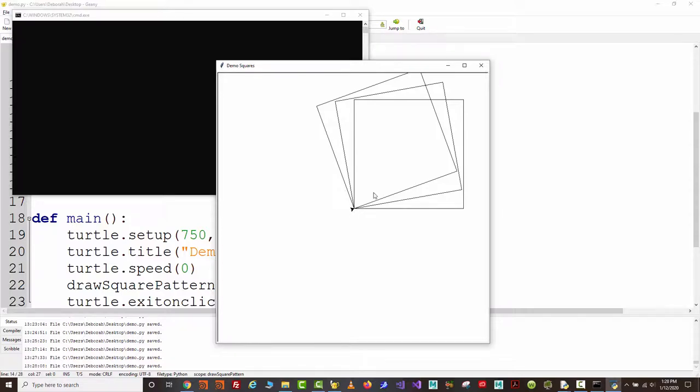You'll notice that the turtle is pointing in the direction of this last square. So what we need to do is draw the square centered at the center. Well, if I think about a regular square, it's some size. If I move my drawing point down to half the size in X and Y, it will draw around the center. So we can do that. When it's tipped, we just have to remember to move the turtle back along this axis, this local axis. That's easy enough because we can just use the backward command. So we can say move this way half the size, move that way half the size, and then it will draw around that center. So that's where we're headed.